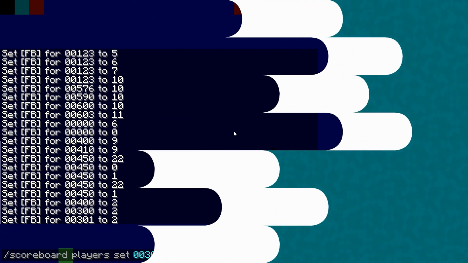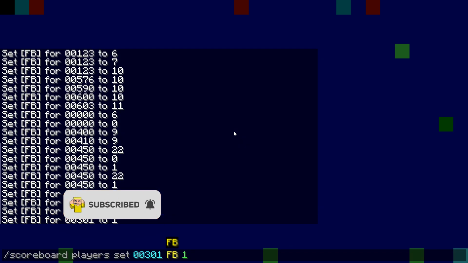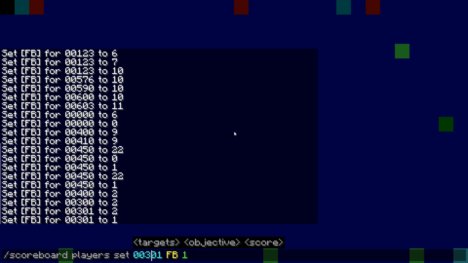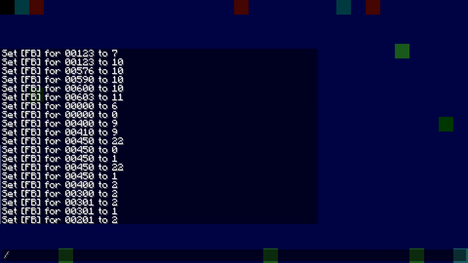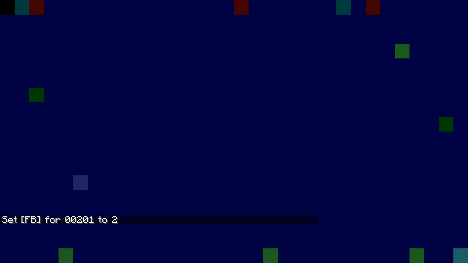If we set this one to 1, then we'll set that to there, and if we go back to, let's say, 200, and then set that to 2, then it'll put that one, and each of these has a number. There's no real grid system, so it's kind of hard to figure out which one is the number.